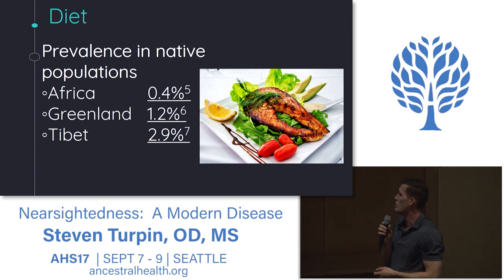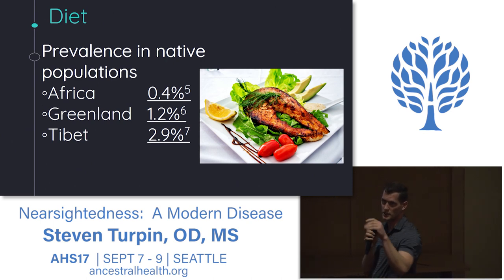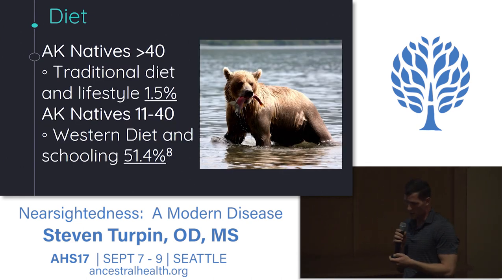These studies were both done in about the 1950s. This was in equatorial Africa, Greenland, some Inuit or Eskimo populations, and then these rural Tibetan school children. So it's not just one area of the planet that's experiencing these low rates of myopia. It's spread out all over the place. But that begs the question, what is it about the hunter-gatherer traditional lifestyle that is protective against myopia? That's where we have to start digging into the details and figure that out.